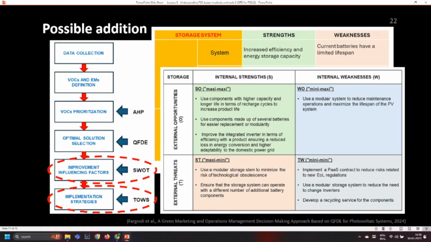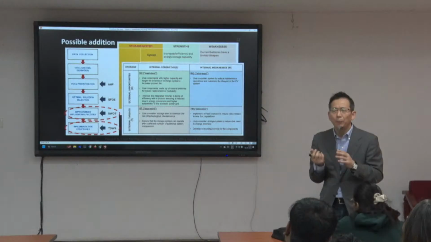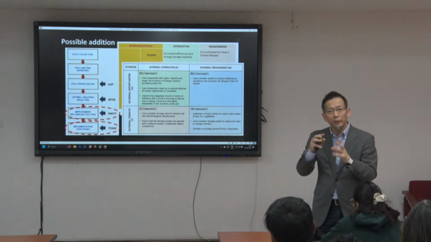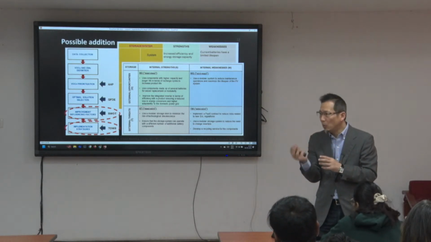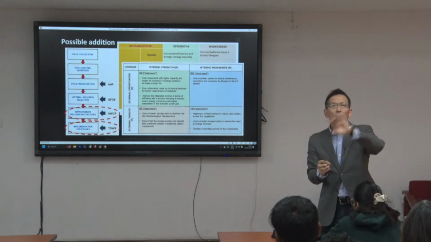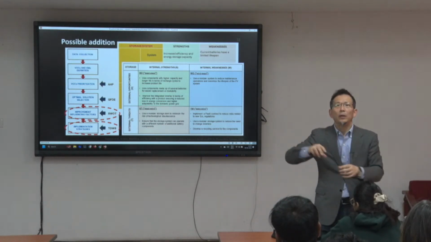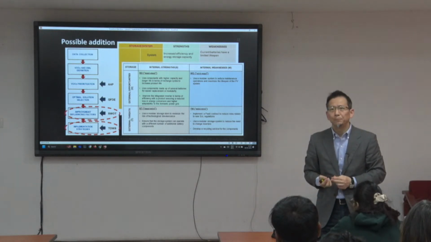So with this example, I wanted to share with you QFD variants. QFD for PSS is one of them. It can be combined with other methods, which include strategic decision support tools, and so on. So in that sense, it's quite modular. QFD as such is modular, meaning that it can be embedded in a certain workflow and another workflow and so on.